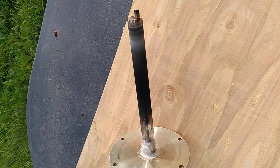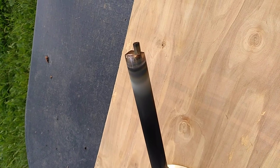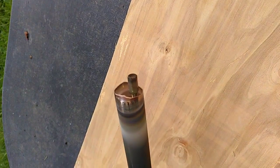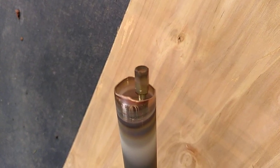So let's make a little movie about the anode stem as well. I use an M5 long nut, stainless steel, and I did not study the tip.